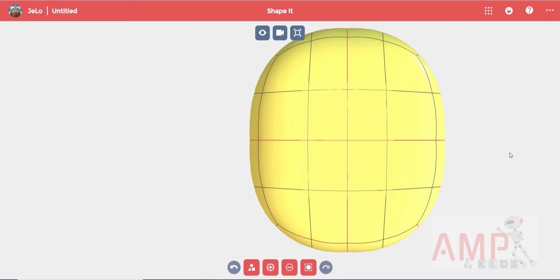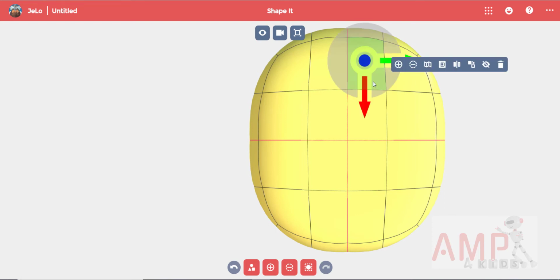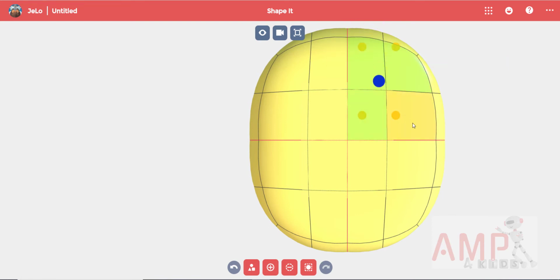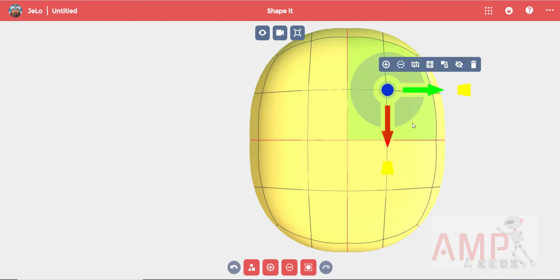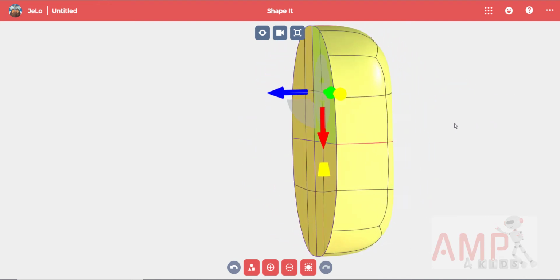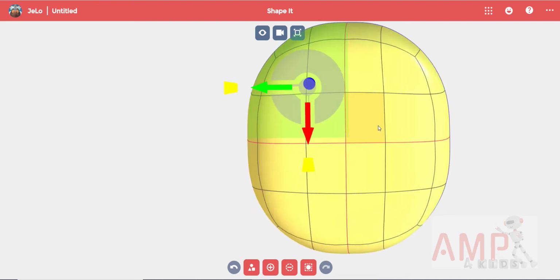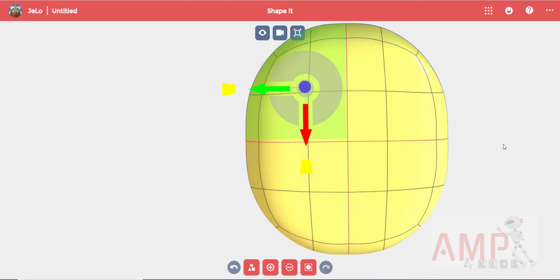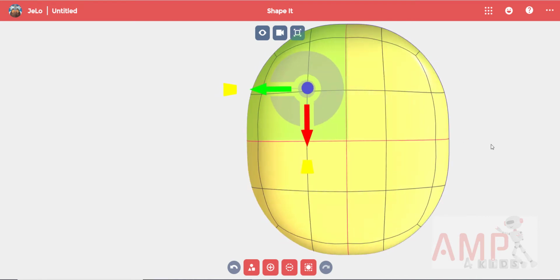The best way to print the monkey and to attach it to your mask or face shield is to have a flat back. So I will hold in control and click on these 4 blocks. Let go of control for the heads up toolbar to appear. Then you can click on sharpen. Now I have a nice flat side. And this is now the back of the head. You can rotate to the front.